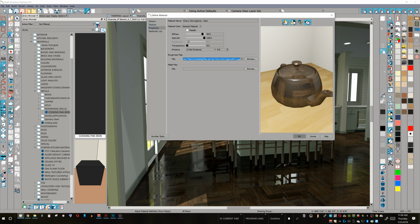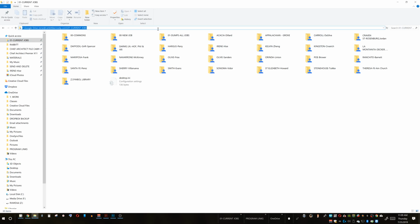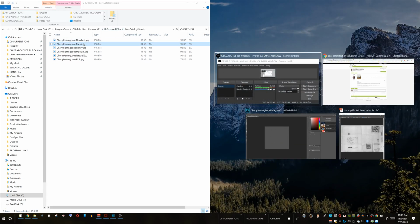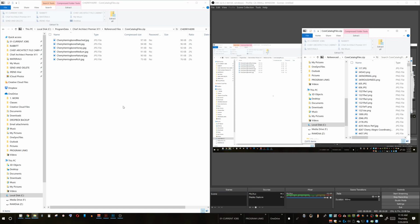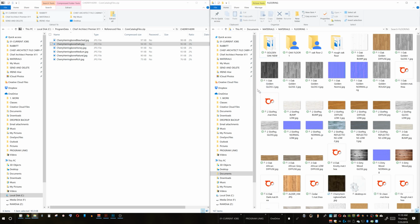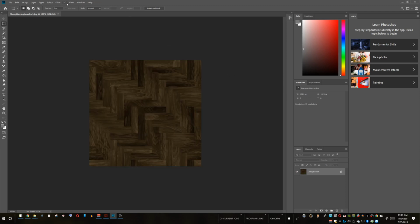Let's just grab this. This is a cool little trick. We can grab this guy and throw it into, not in my current jobs, let's see, I'm in Explorer, obviously. Throw it into this guy. We'll delete everything up to that zip point, hit enter, and then we're going to find Cherry Herringbone Dark. This guy right here. Let's give this a window side by side. Actually, I need a new window. There we go. Side by side. Materials. Let's just throw this into flooring. We're going to drag this into flooring, and I'm going to open this. Now I can modify this guy.